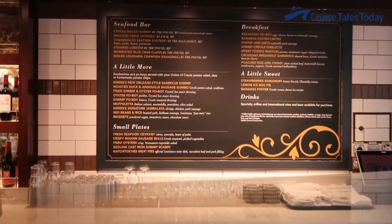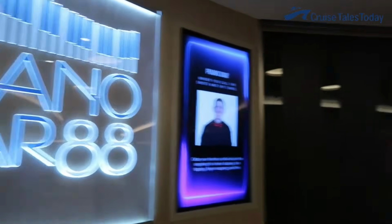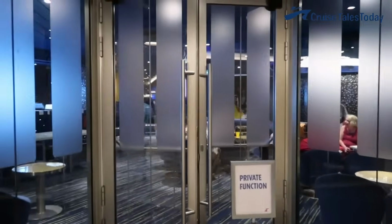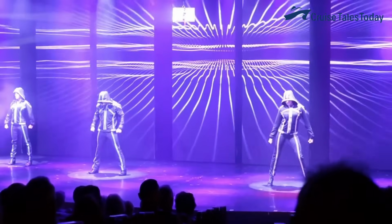The enhanced dining options, upgraded accommodations, and unique features like Bolt provide new experiences even for cruise veterans. The environmental improvements make this ship a better choice for travelers who want to minimize their vacation's ecological impact. While cruising inherently has environmental costs, the Mardi Gras represents meaningful progress in reducing those impacts through cleaner technology.